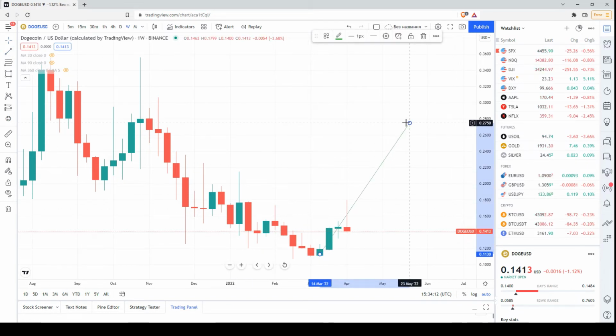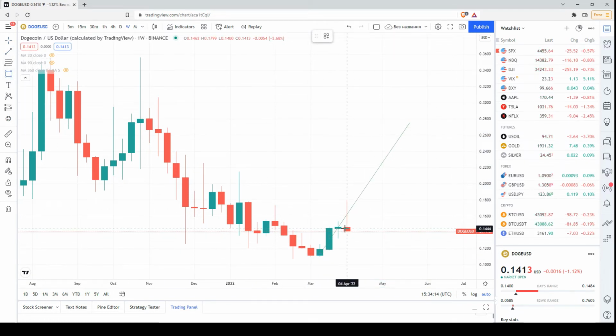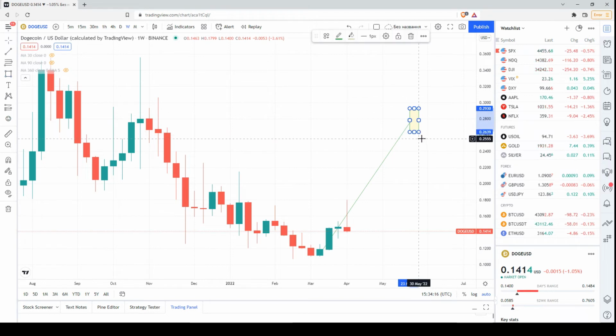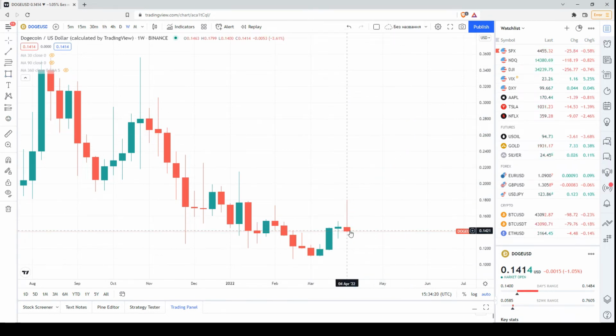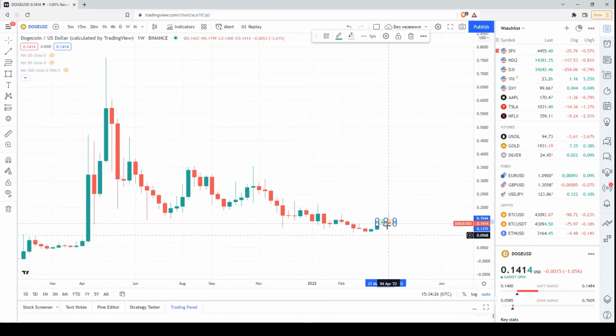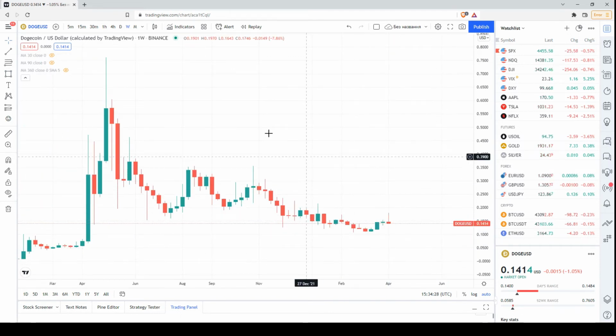That's why we have to be really very cautious, but I want to highlight that we don't have a solid rebound, and this candlestick here is not at the top of a solid rebound. It's just a small rebound. That's why this candlestick may change, but at the moment it's obvious that the price is taking some kind of break and is consolidating. This is according to the weekly chart.